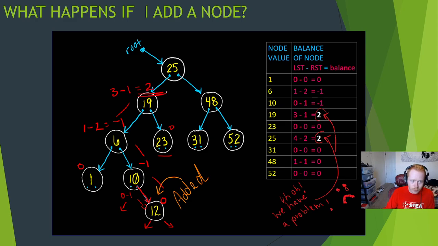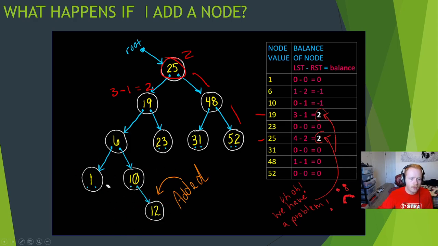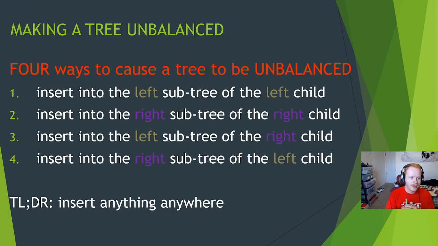So this screams bad. This screams we are unbalanced and we need to fix this. So looking through at 19, we have a balancing factor of 2. At 25, a balancing factor of 2. Let me clean this up a little bit. It's my bad. So we are going to be subtracting 2 from whatever our left side is, and we go 1, 2, 3, and 4. So 4 minus 2, we get a balancing factor of 2. So something has to change.